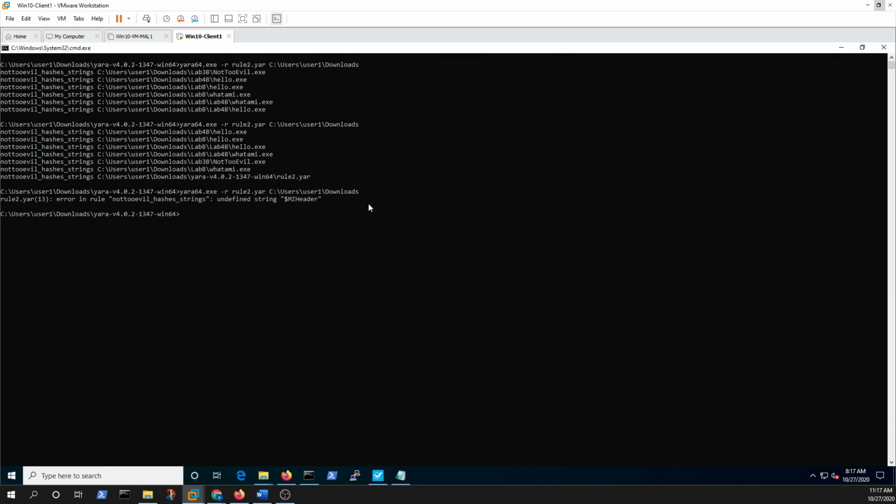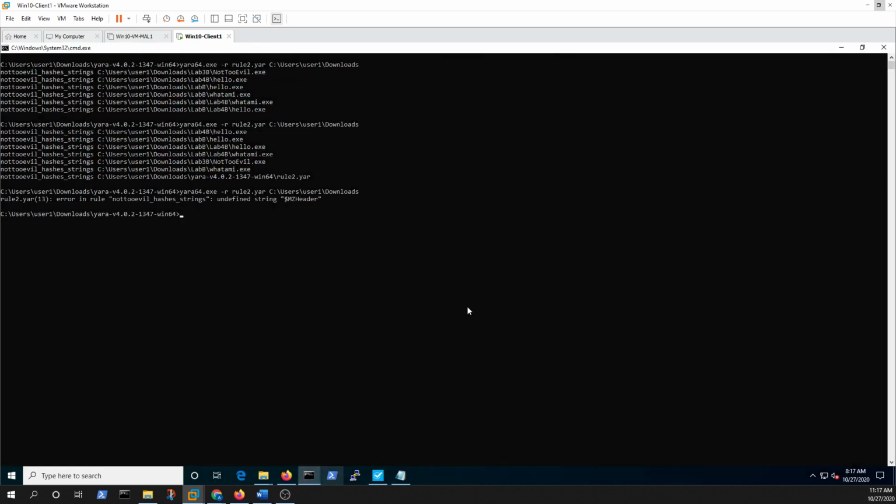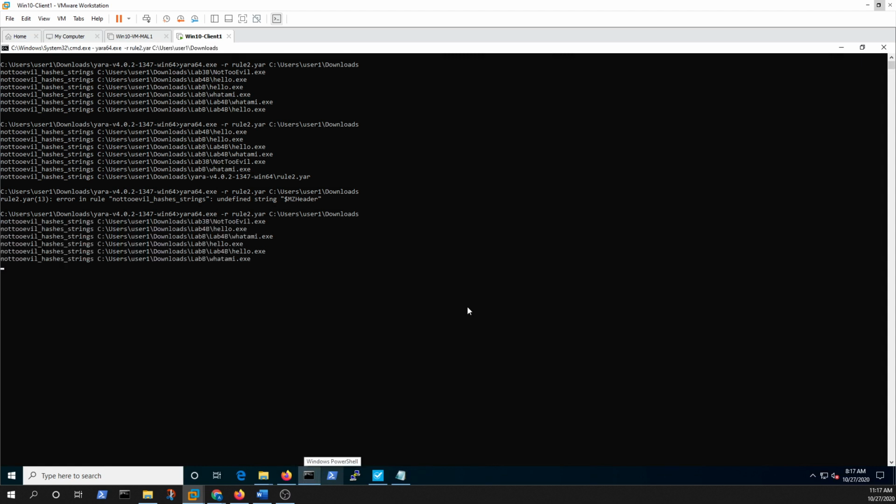Undefined string mz header. Didn't I define that? mz header. Typo. Okay, so this time, as you can see, we excluded that one. Why? Because we are now checking at offset 0 for the mz header. So you can do it this way and check for the header, and that way we'll also exclude the file.